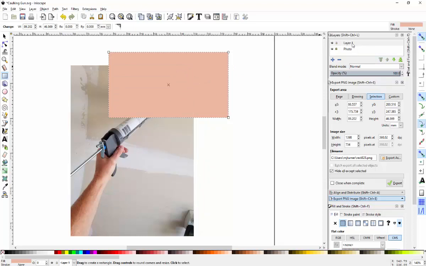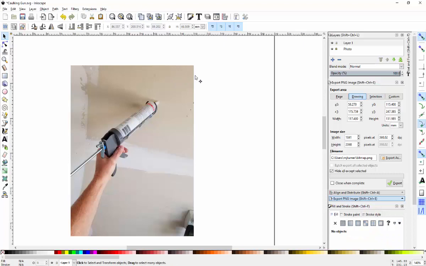So now basically I want to draw on layer 1, and I want layer 1 to be above the photo. I just wanted to get set up that way. So I'm going to delete it. Again, I'm drawing on layer 1. I have the photo layer locked, and we'll begin our drawing.